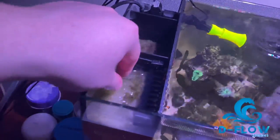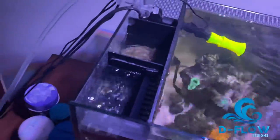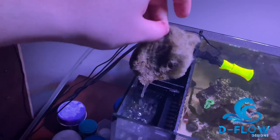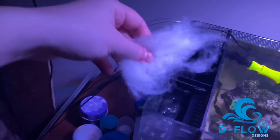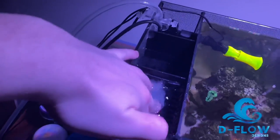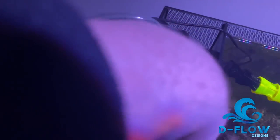So I also did my weekly 10 liter water change on the system, and after that I like to replace the two floss pieces in DFLOW chamber 1 and 2. As you can see, they do a really good job collecting a lot of detritus and flossing the water. I just like to replace those with another piece of floss that I tear from a large roll. Make sure it's not too thick, as we don't want this to clog up the entire chamber when it gets blocked. So keep it nice and thin if possible.